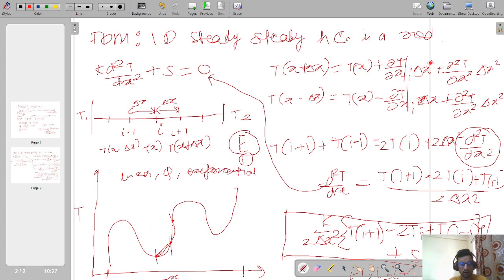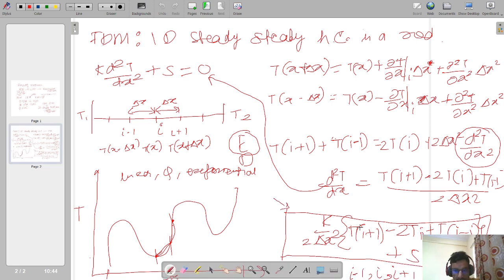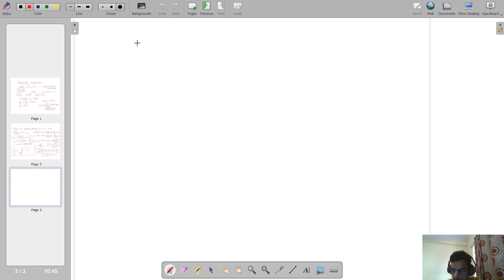That's why it is better to use the finite element method in structural dynamics, in which the bending of an element is also important. What is the profile in the element? It is more intuitive to use the finite element method in structural dynamics. So as we have derived the discretization equation using FDM, now we'll move on to the algorithm part and see the algorithm that we will use for the coding. Here we'll discuss the algorithm.